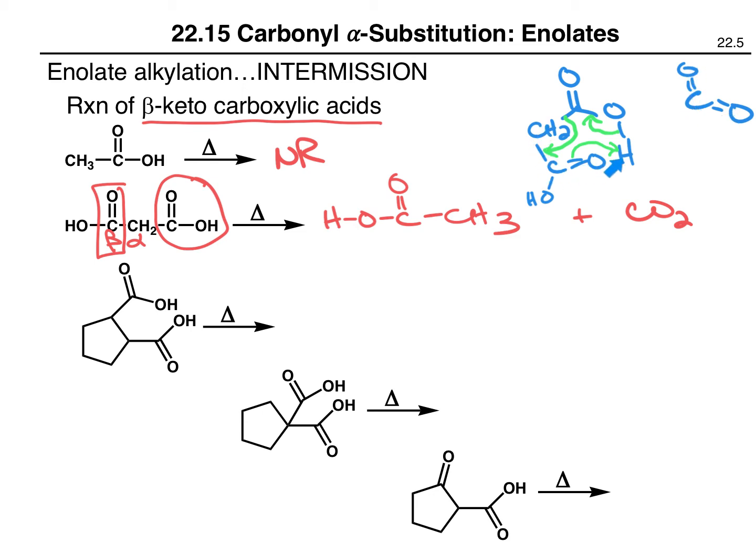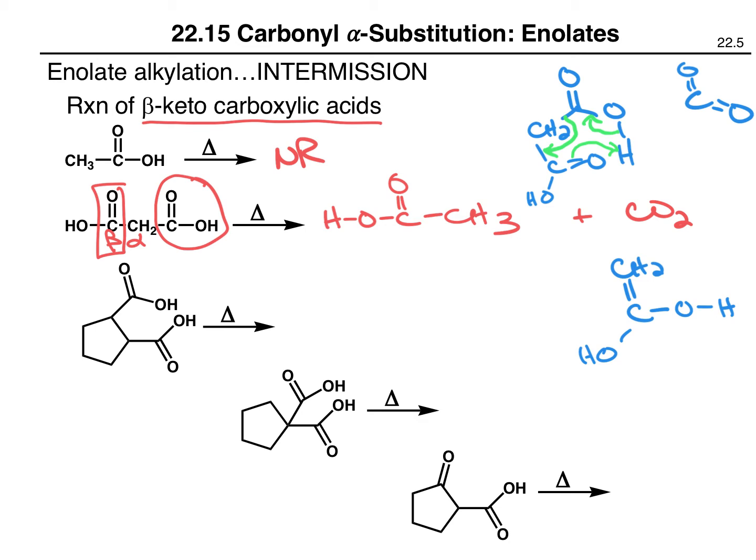And now what do we have here? I'm going to write this one below. So we have a CH2, now double bonded to a carbon that's still connected to an OH. That carbon is single bonded to an oxygen, which is single bonded to a hydrogen. So that's a weird looking compound, but what you should notice is that this is an enol. So what we have here is the enol form of a carboxylic acid.